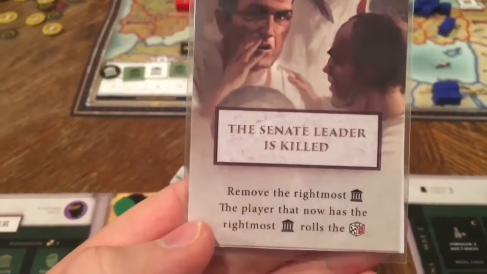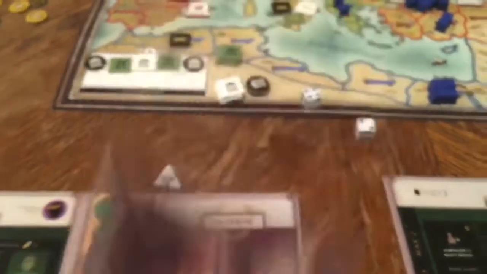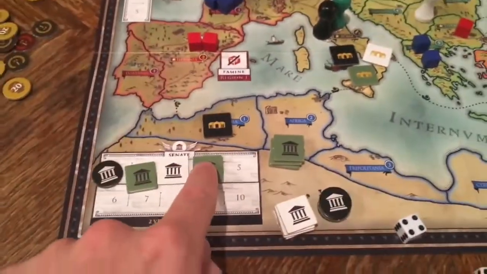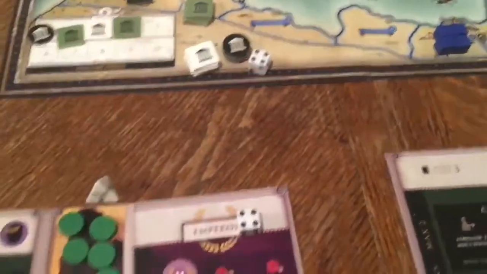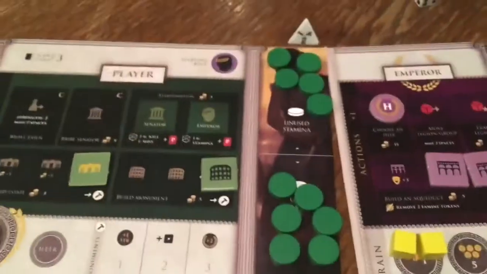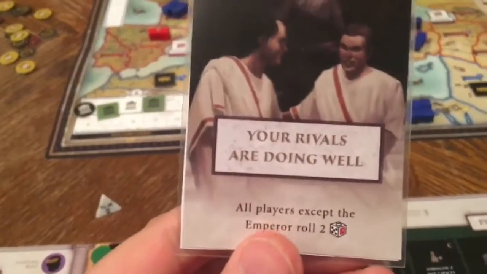The fourth card, the Senate leader is killed. Remove the rightmost player now. Rolls. All right, so this one dies. Green has the rightmost now, and so they get to roll a glory die. 4, so they will get 4 money. And the last card, your rivals are doing well.